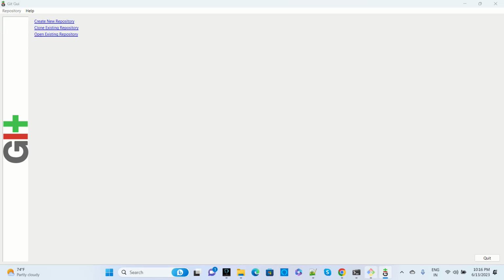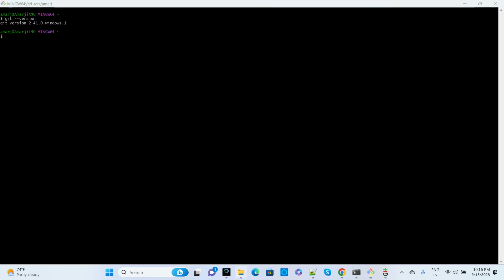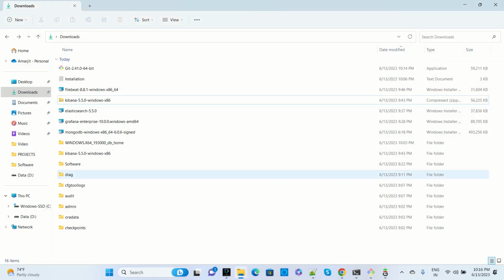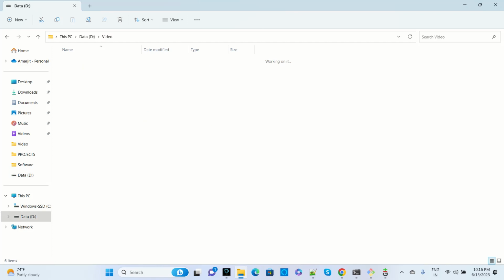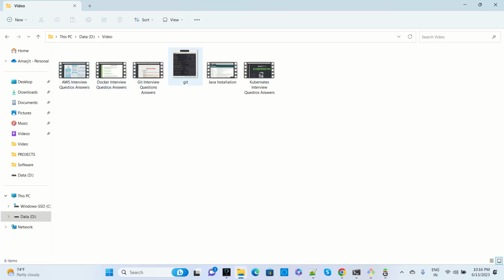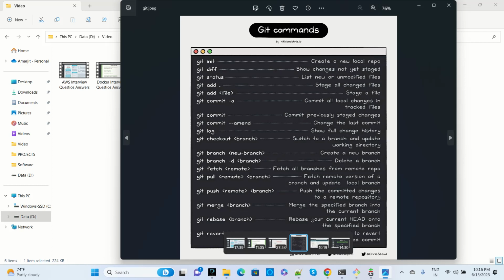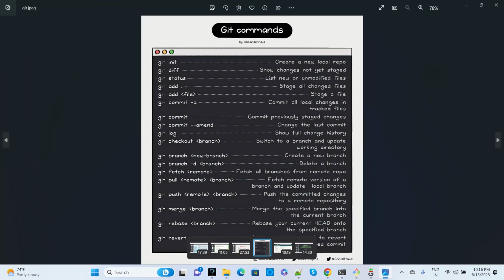And we have multiple Git commands, so if you use these commands you can easily do the operations. These are the Git commands we mostly use on a daily basis. git init initializes your local repo. git diff shows the different changes you have made. git status shows the modified changes. git add adds the changes; git add with a file name adds that file, and git add star means all the changes will be added.